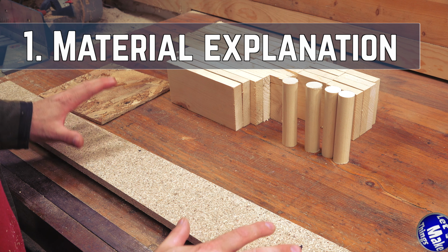We'll go ahead and sand along the rails, and we're not going to do a whole lot. We're just kind of prepping the wood for the glue. Now, one thing you need to make sure that you do is sand the edge pieces that will attach to the rails. This will give you a far better glue up.